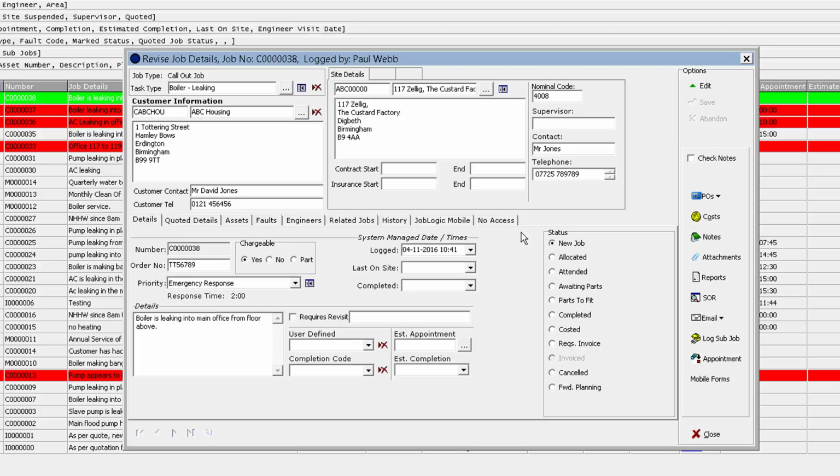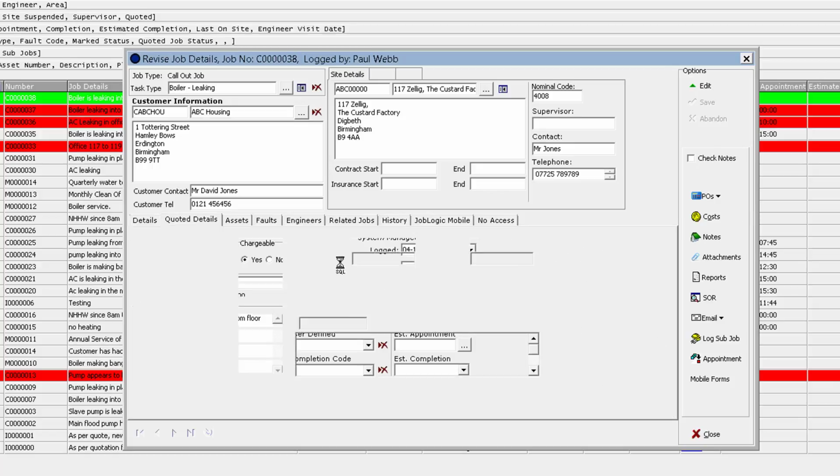We're just going to have a quick look around the job screen and make sure that you guys are using everything you need to use. So what we're going to have a look at now is just a few of these tabs. We're going to take a brief tour of these tabs, explain what they do, show you a couple of things, and then we'll move on to this right hand side.